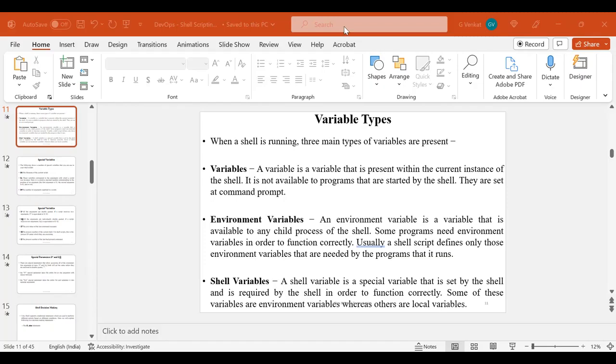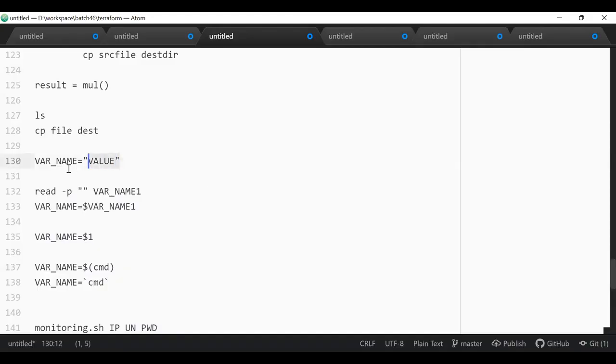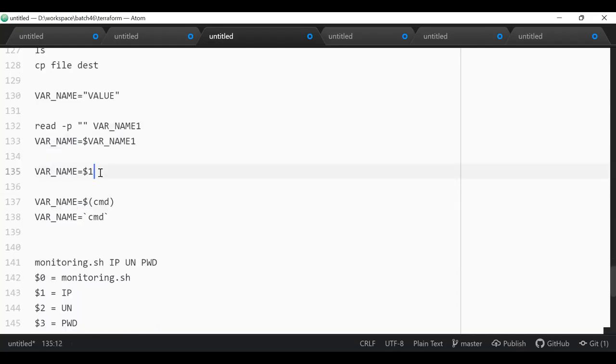There are different use cases to assign values to the variables. The first one is initializing the variable directly within the script. The second approach is reading the variable value from the user and assigning it to another variable. The third option is as a parameter or argument passed while invoking the script. That is how we read that variable: with $1, $2 as position-based arguments, and we can assign them to the variable value.